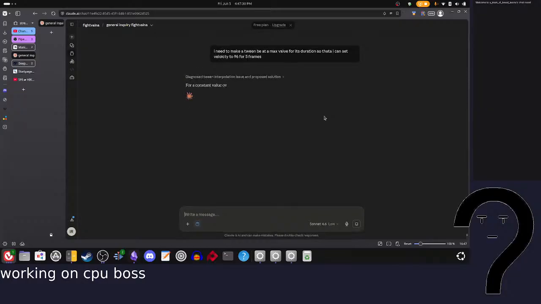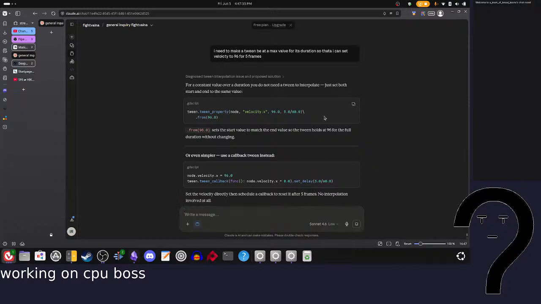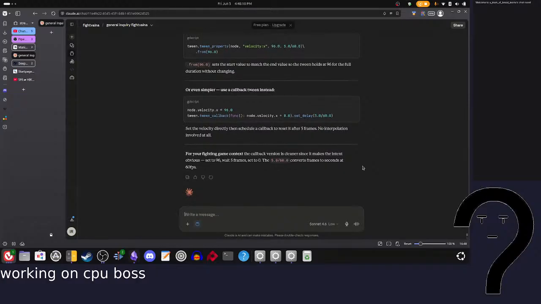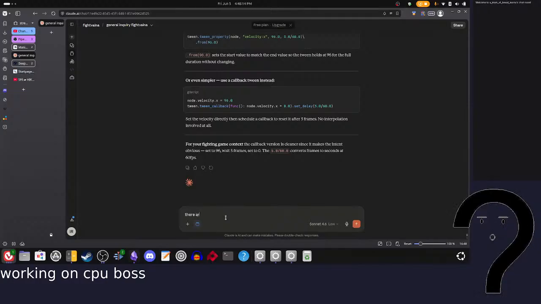Just information on tweens. There are some cases where, like in the animation tool, I may want to keep momentum.